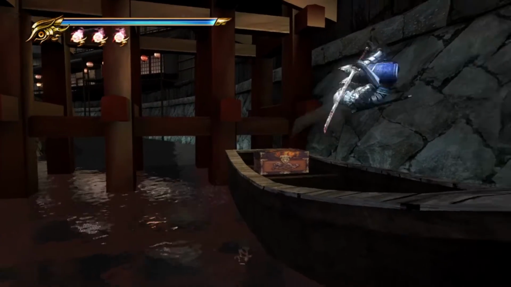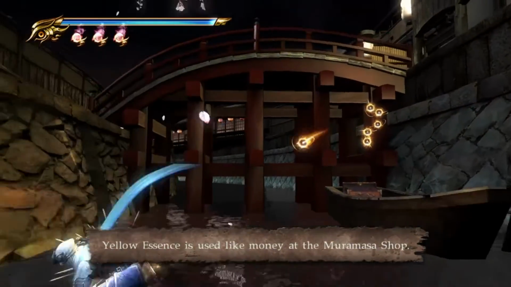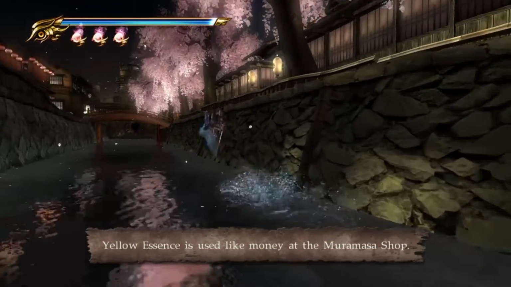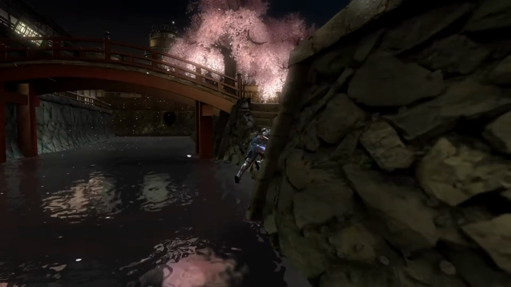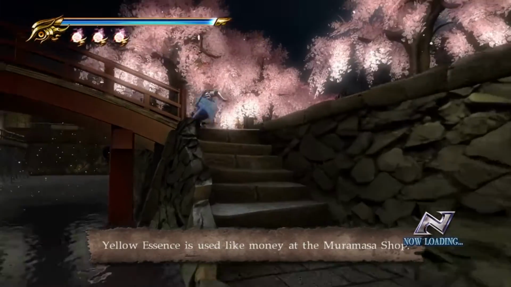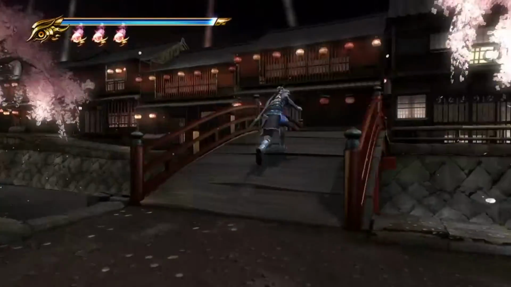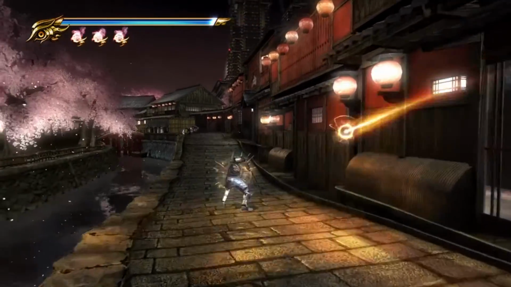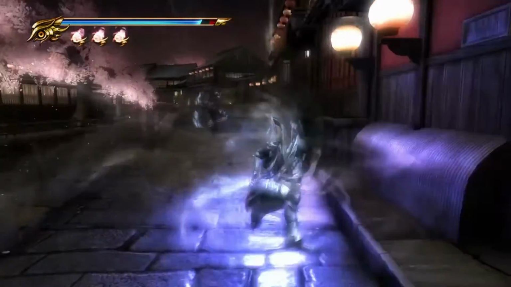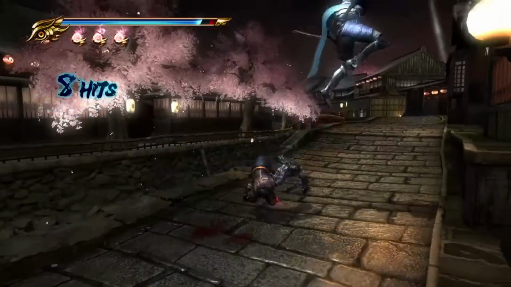I think this chest always has money. It can contain bats as well. 1000 essence, I think. So on Master Ninja some chests randomly will have bats, ghost fish or 1000 essence. If you want to save scum if you're next to a save point, go ahead. I'm not going to do that because I don't really need the money, to be honest.